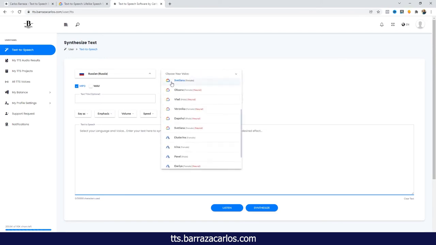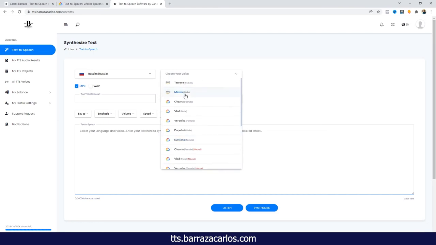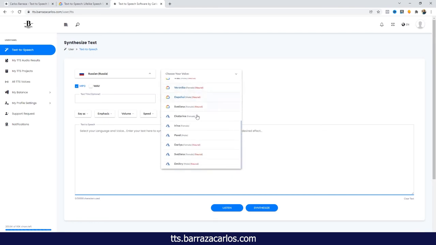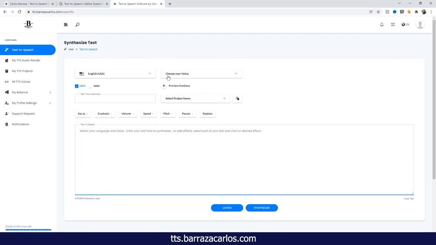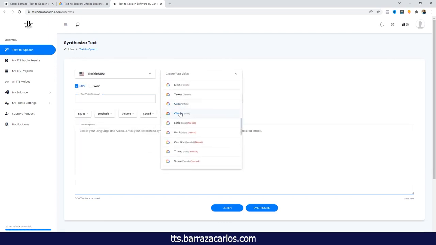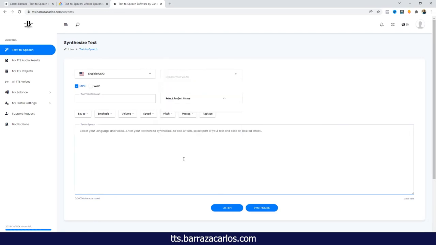And here in the platform, you have the advantage of choosing between other cloud providers such as Amazon Web Services, Microsoft Azure, and in some cases as well IBM. So it's a matter of testing and finding out which one best fits you and your opinion. Once you have found the voice that you would like to use, you just select the voice. If you want to add it to a project, you can select one or create a new project. So if you have a specific video that you're creating or any special topic, you can gather everything in kind of one folder. So I will just write a text here.